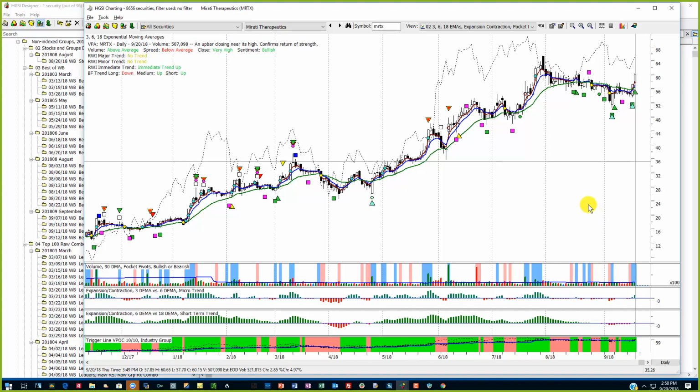I originally was trying to get him to integrate HGSI with AmiBroker to use the VPA system that's available for AmiBroker, but instead Matt, he didn't tell me about it. He just went to work and put all these signals into HGSI, just did it on his own. A pretty amazing feat in the short amount of time that he did it, and I'm more and more impressed with them the longer I use them.